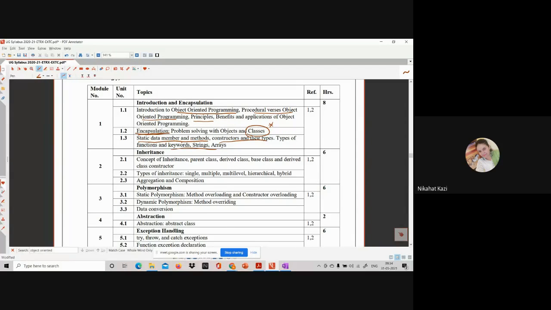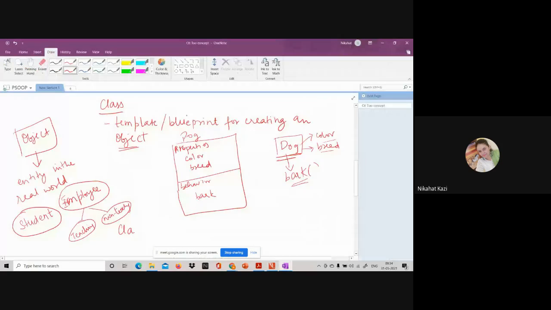One more thing I want to tell you is that this concept is of encapsulation. This term is encapsulation. So in encapsulation, what happens is everything is together. If you look at this diagram that I have drawn here, this is the data, right? And this behavior actually is going to be a function. This is going to be a function. Okay. And this is the data. Whenever I create a class, the data and the function is together.